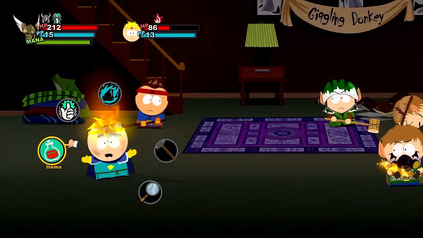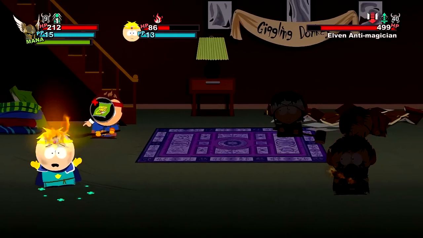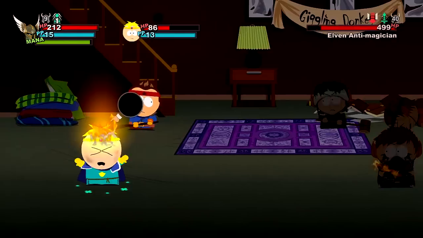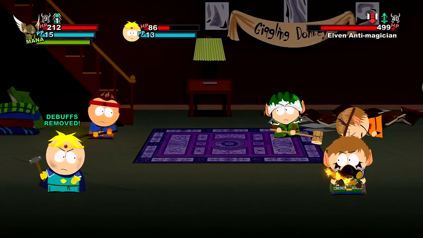That is unbelievable. Let me heal Butters real quick. I don't want to lose him. So let's use a health potion on him. Oh, a cure potion. Hold on. Removes all negative status effects. Why have I not known about that? I'm so dumb. All right, let's go.